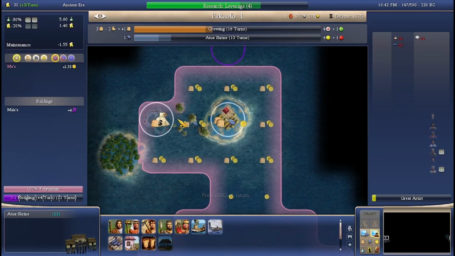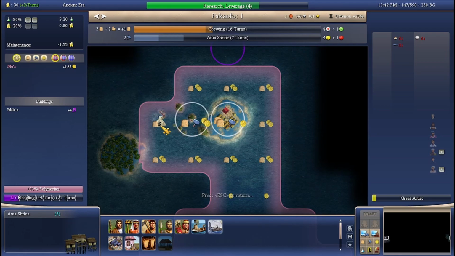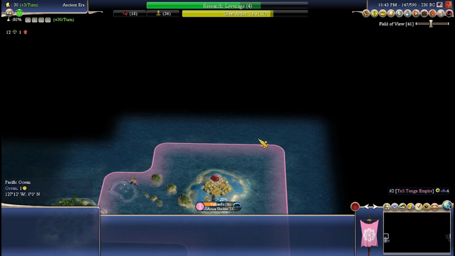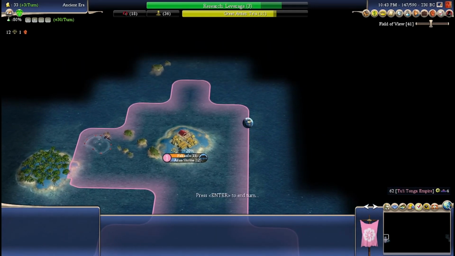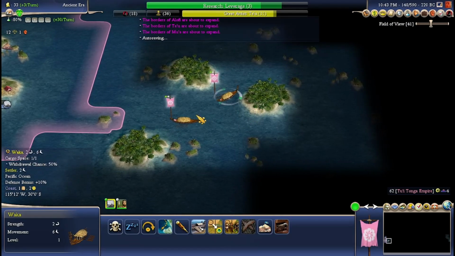Alright, we can work that pearl. Give us a little bag of cash. Let's work the bag of cash. I'd rather have that than one more hammer. Well, yeah, why not? Whatever. It's not life or death here. I would like to get more culture faster, but, you know.